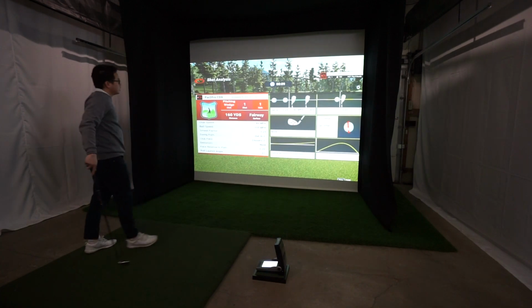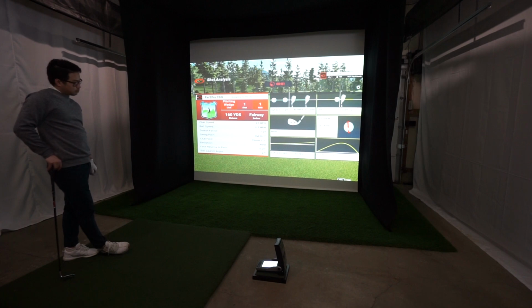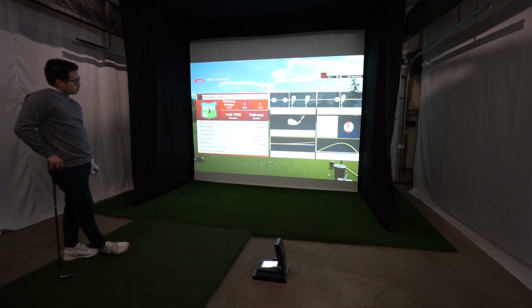All right, and if you guys want to see how this was set up, make sure you do check out our other videos. Our first video on the 7-iron. Let's start off with ball speed on the Mevo Plus was 110. And 106. Launch angle on the Mevo Plus 27. 25.4. The direction left 0 degrees, or just 0 degrees. I had 0.5 left. It doesn't show the decimal points on there, so maybe that's why it says left 0 degrees. And then the spin axis left 6.7. 2371 spin left.